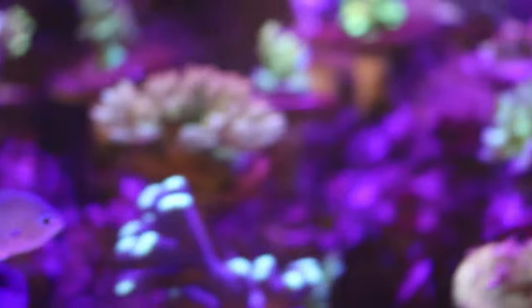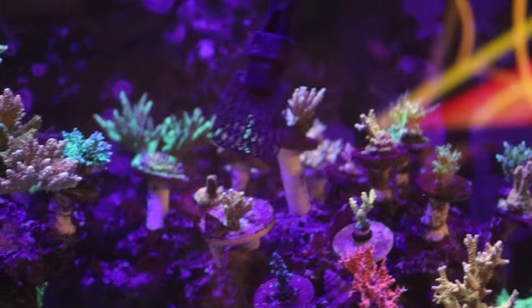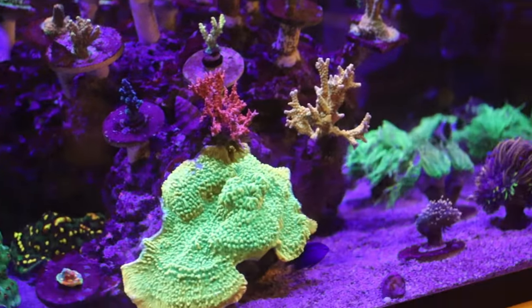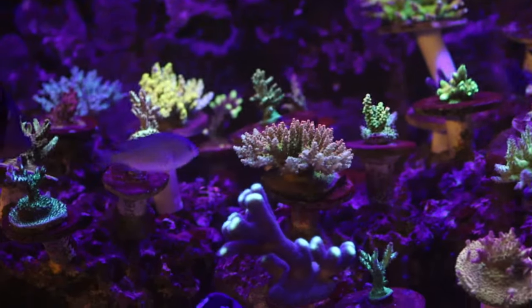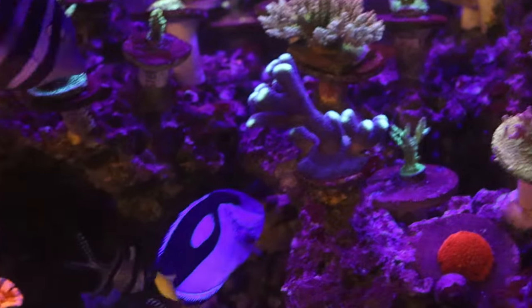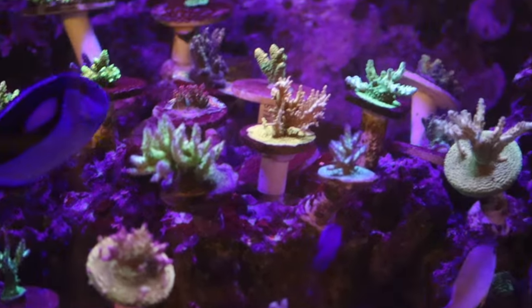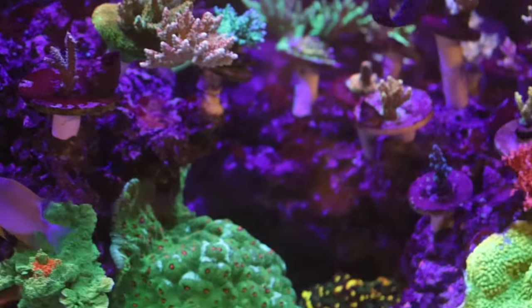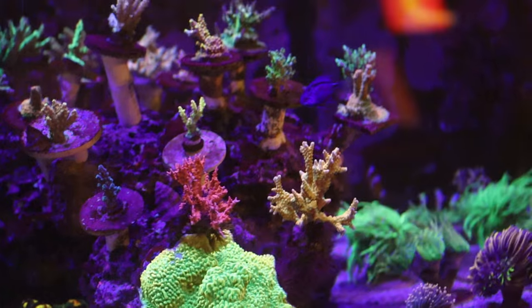The tank is doing really well. I'm still running the Chris Meckley method and I'm happy with the results I'm seeing — everything seems to be really happy. I've got good bulb extension, good growth, and we're going to continue doing that. So before I take you into showing you the frag tank, which is absolutely stock full right now of acros, let's get into installing the Versa on the 20 gallon nano.